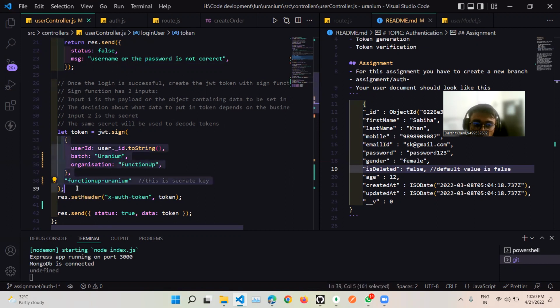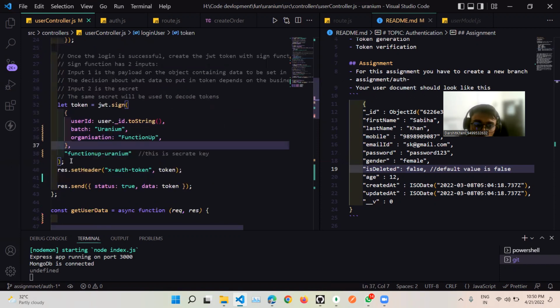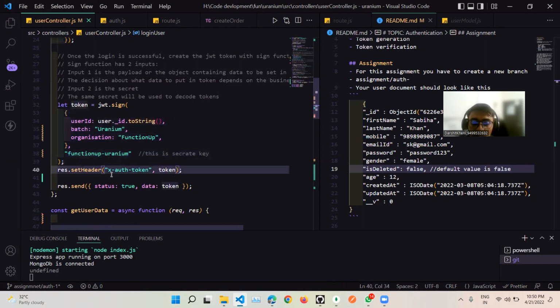This combination, along with the header, will create a token.